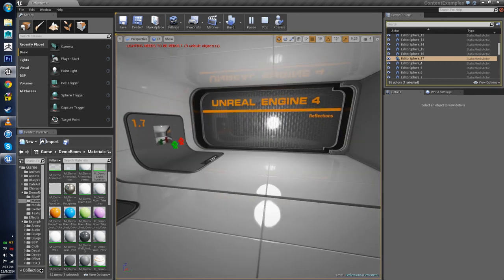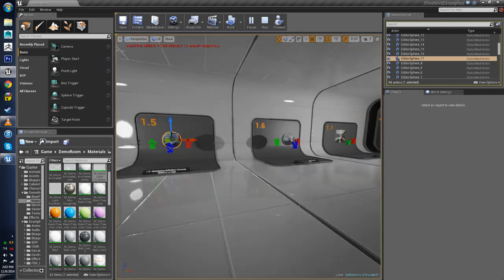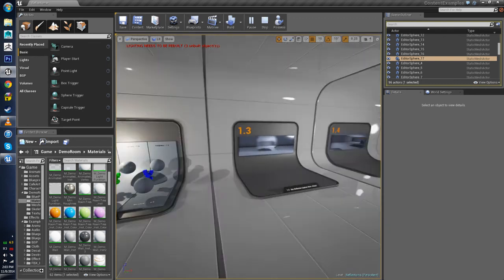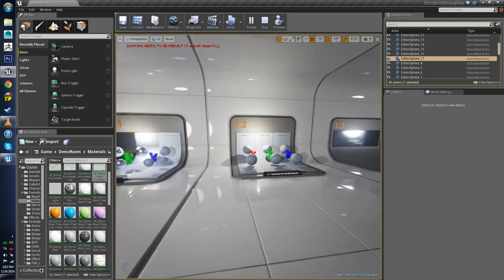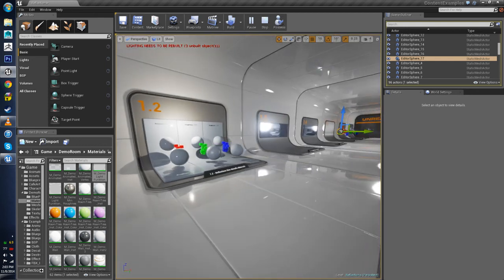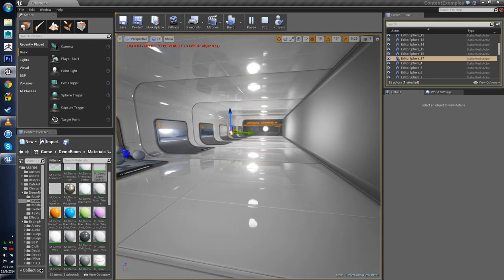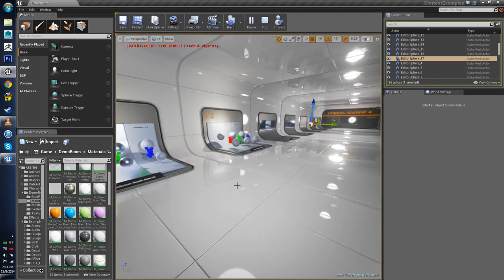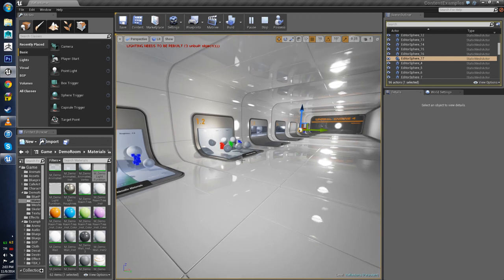Alright, I think that's going to be it for our lighting and reflection section. Please download these and play with them and start experimenting with your own stuff. It will add a lot to your skill set, and it's really important for you guys to do that. So play around, see what they can do, and just have fun.